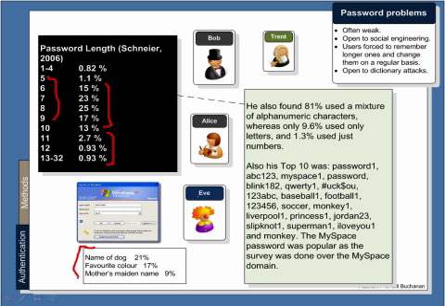We can see here that passwords can often be guessed, in that many users use the name of the dog or a favourite colour, the mother's maiden name, and so on.